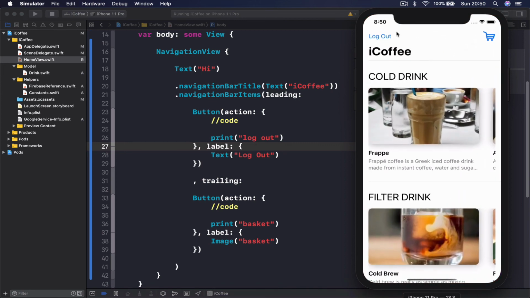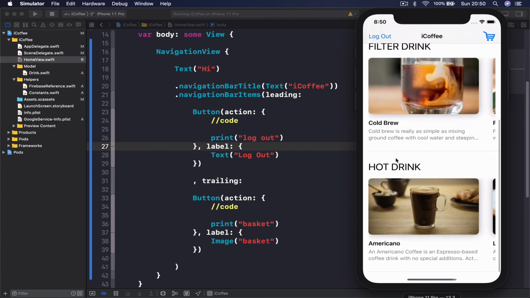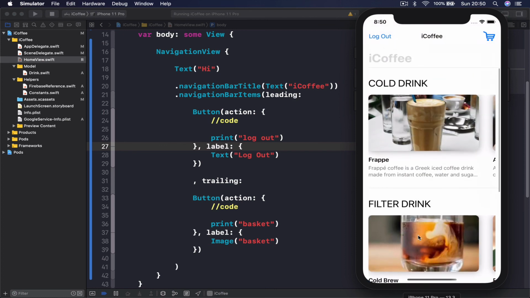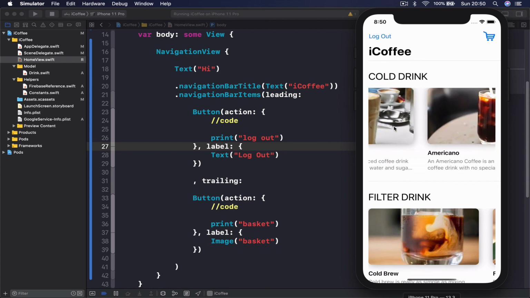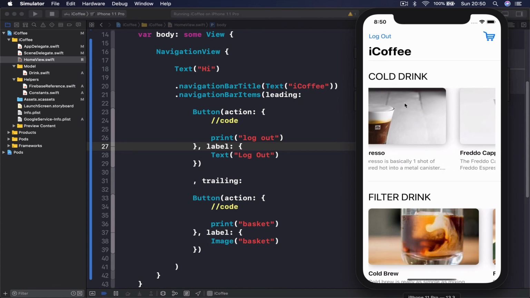You can see in our ready application, we get them, we download them, and we nicely display them to our user. So in our next lecture, we are going to create all this nice user interface and these scrolls, so we can take our drink objects from our menu, which is on our Firebase database, and to display them to our user.